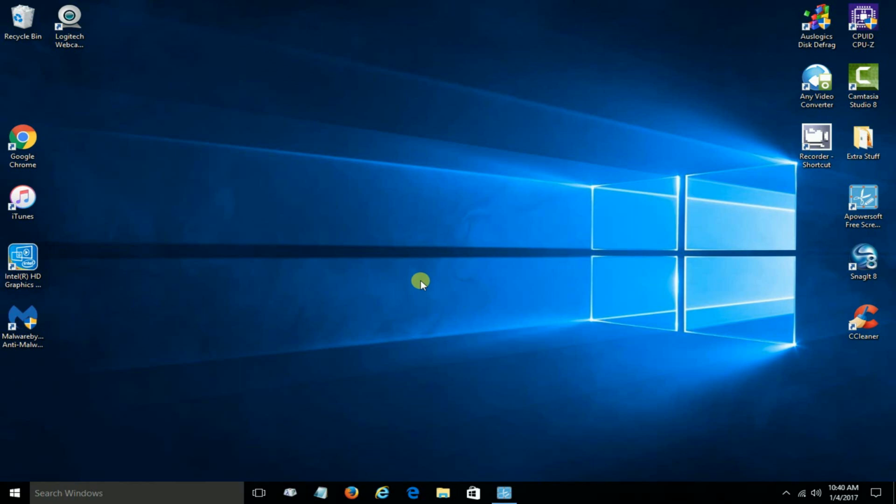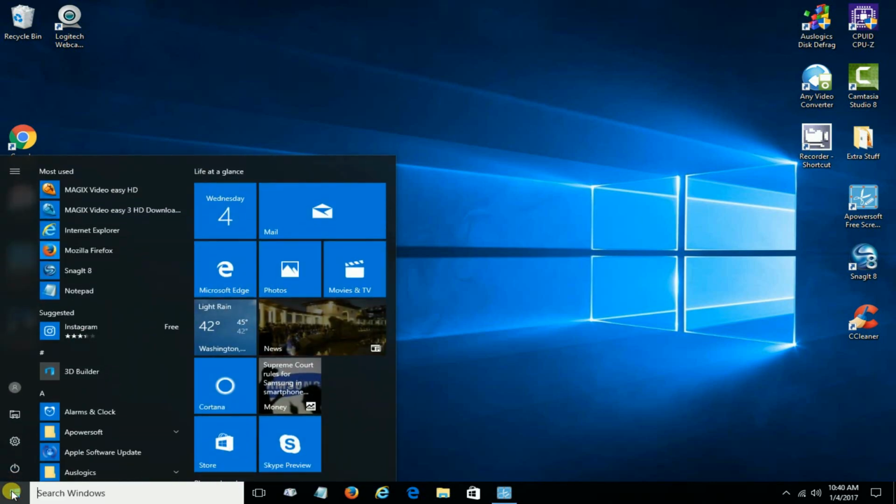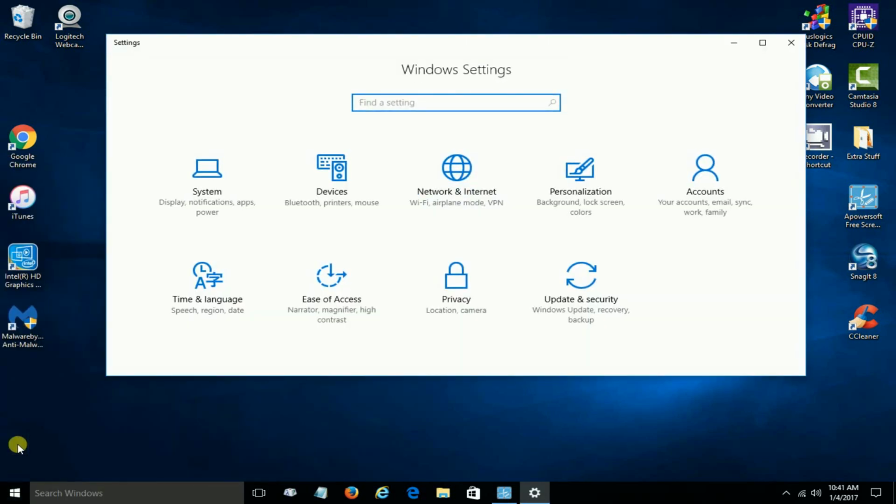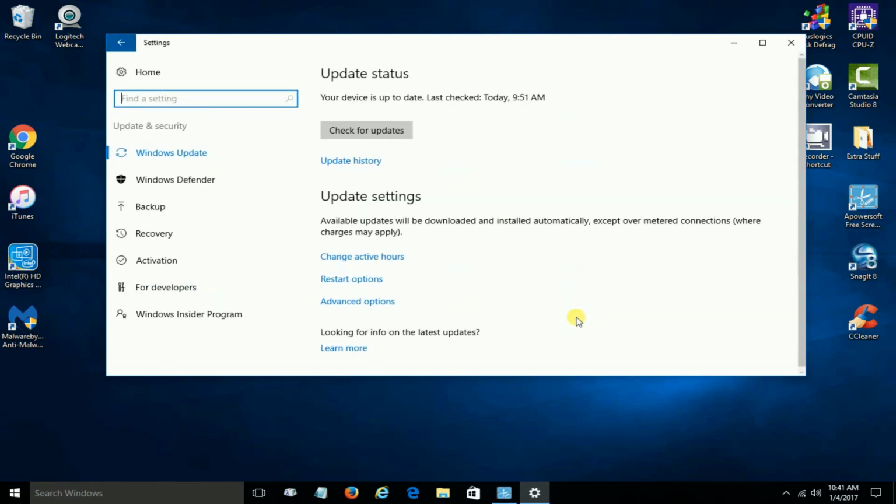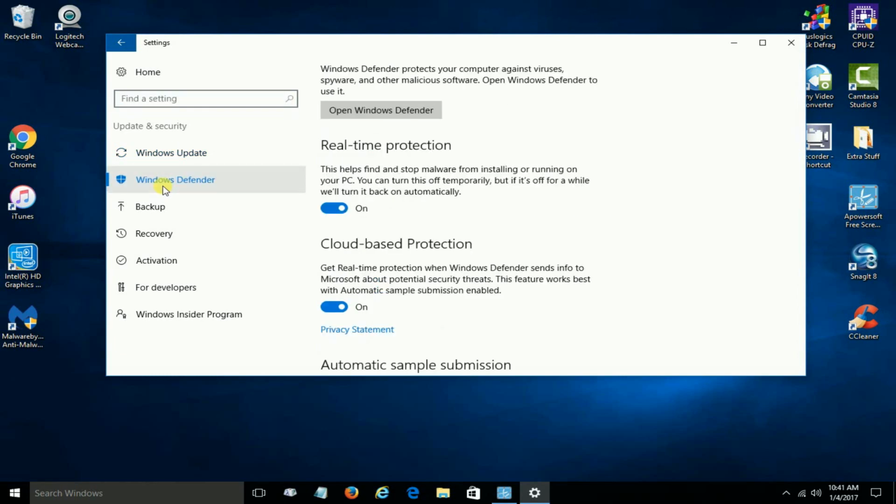Okay, let's go ahead down to our start menu here and perform a left click on the start menu, and then move our cursor up to the settings icon on the left column here and click on that. And that opens up the Windows settings window where we can click on update and security. And then it opens up a window where, on the left hand side, we can go down and click on Windows Defender. Now, once you do that, the first item is open up Windows Defender, but we don't want to do that right now.